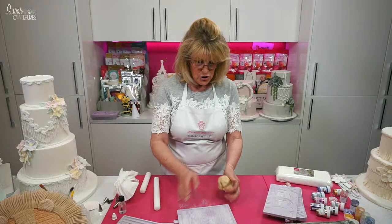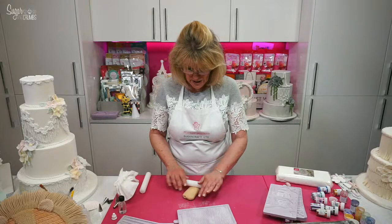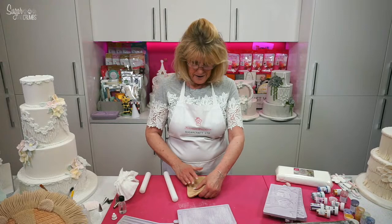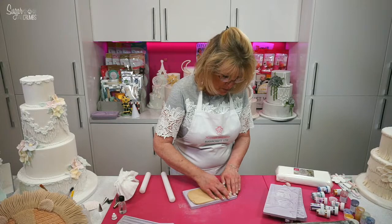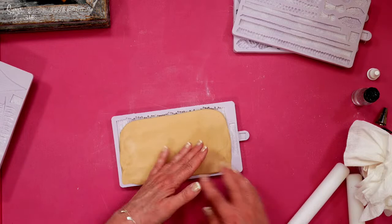Now this is our sugar paste. I've just coloured it. I'll just start to roll it out here on the worktop, so it's easy to roll into the mould. Okay, so turn it over, pop it onto the mould, and then push it up into those corners so you don't miss them out. And don't worry about it going over the edges, because you can trim them off when it comes out of the mould.